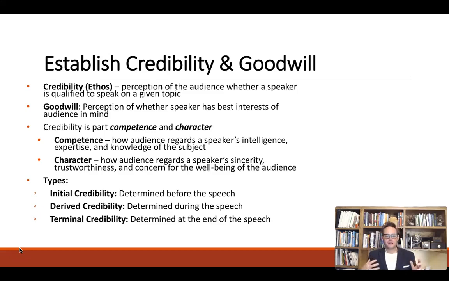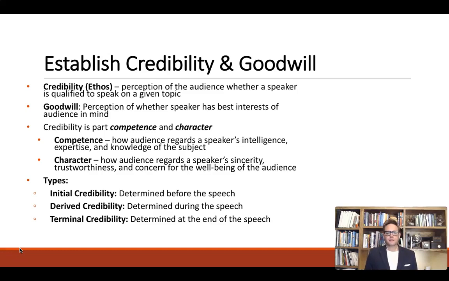And so if we are a speaker and we're coming into our speech and the audience perceives us to be manipulative or not trustworthy or not a good person, then that's going to ruin our credibility. They aren't going to pay attention to us. They won't allow themselves to be influenced by our words. And so we want to really communicate that in the introduction. Like, we're here to share the facts, share our wisdom in the pursuit of knowledge and truth. And so that's the goodwill component.